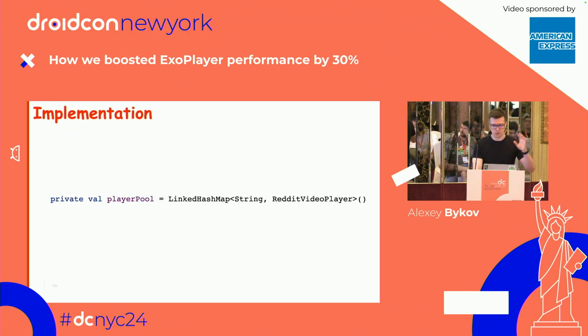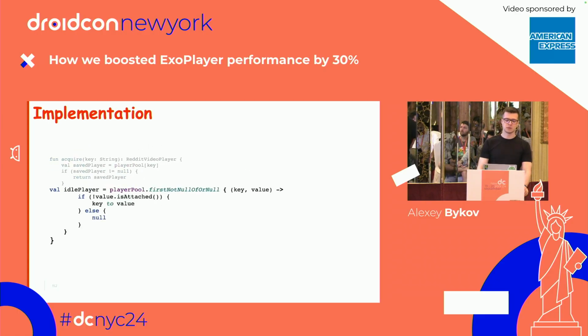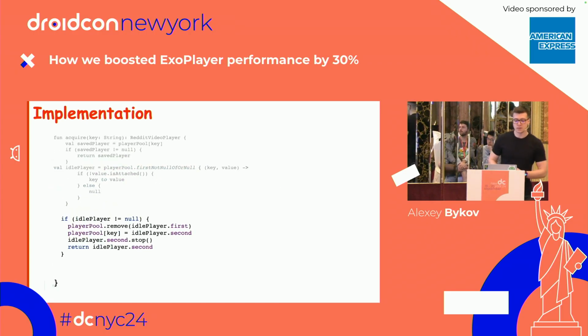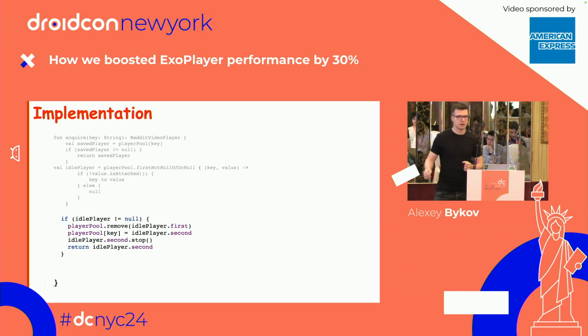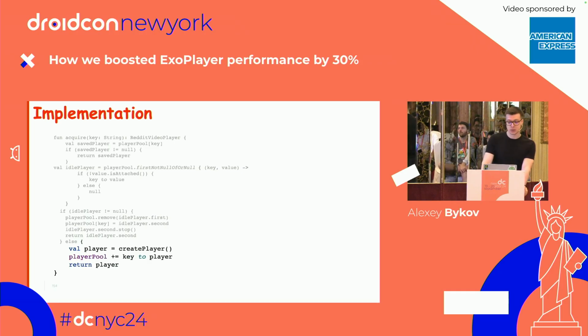An implementation, just to summarize all of this, looks very simple. We have a player cache, which is a hash map, and in the best case scenario we just return the player. If we don't have any player, we find the first player which is idle and can be reused, and only in this particular case we change the player owner from the previous URL to the new URL and call stop here. Stop is unfortunately required because the first segments of already displayed videos may leak into the new video playback. And in the worst case scenario, we still create the player.